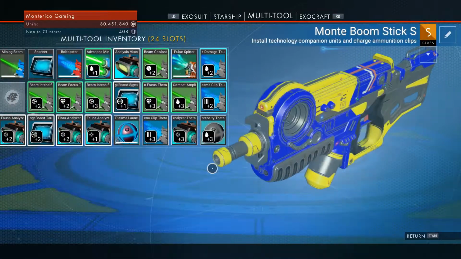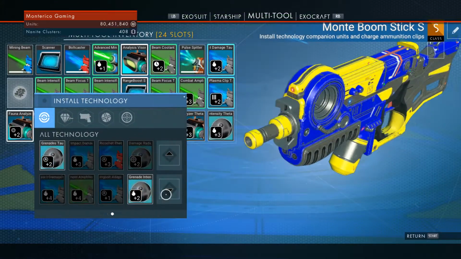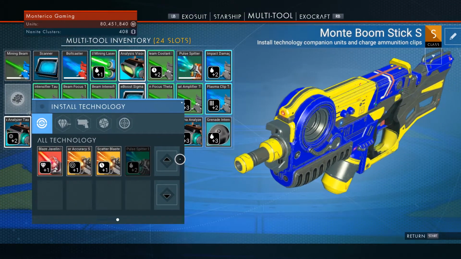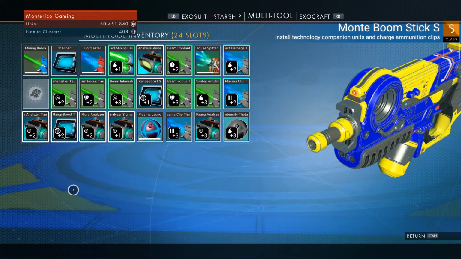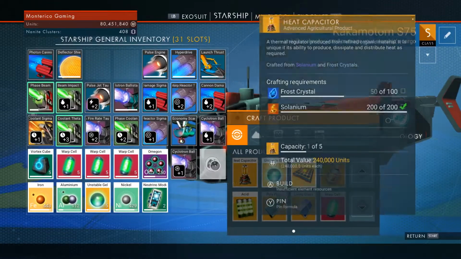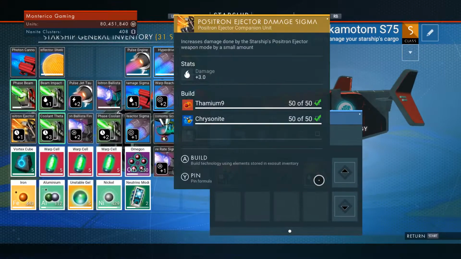is multi-tool. I think in the multi-tool, do I have something here to build that needed it? Iron, iridium, thamium, titanium. Nope, it is actually on the starship, and it's the Cyclone ballista thing. Let me find it. Don't craft. We're gonna create. Yes. No.